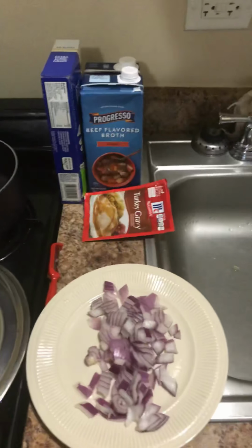I'm back to basically add the ingredients, season it, show you guys what I'm doing as it's cooking. It took a few hours, but the meat had to cook down, tenderize. Those turkey necks take a couple of hours to tenderize if you've ever cooked turkey necks. So you already know how the system goes.